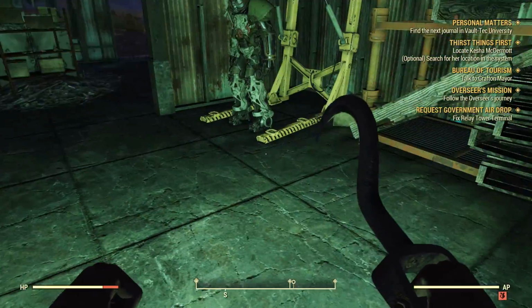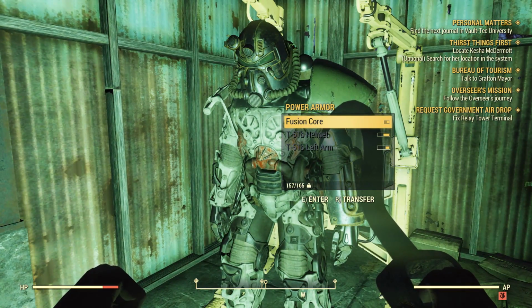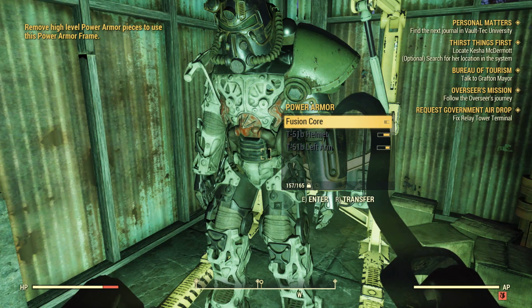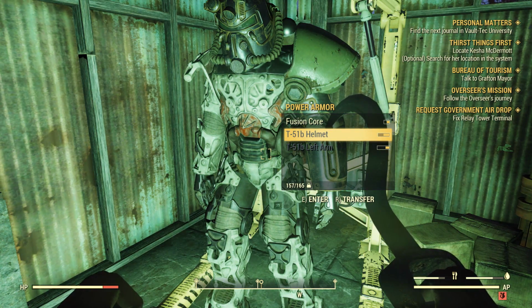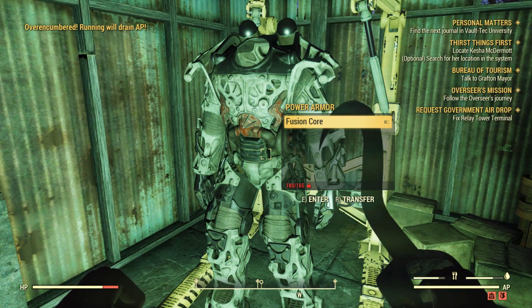Alright, just a little side note as well from the little camps and stuff like that. I was able to find a power armor set actually close to the food processing plant, if you've seen that event going on, and was able to get myself my first power armor set. So pretty easy to find, in my opinion. I actually find two throughout this playthrough. I'll show you where the other one is as well on the map.